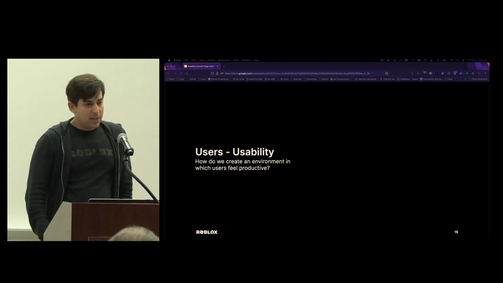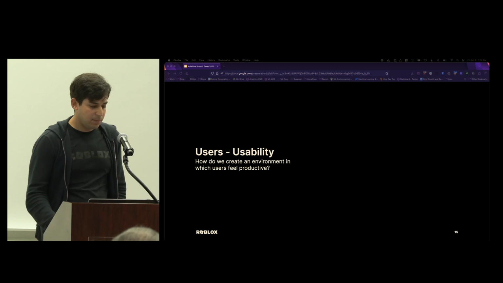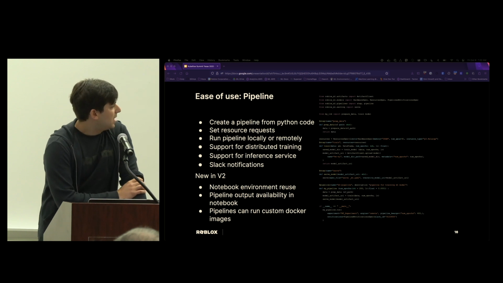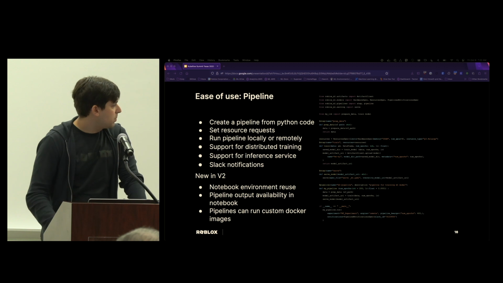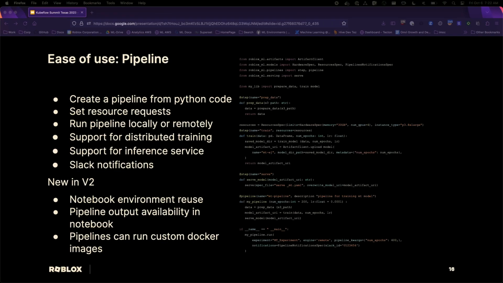Having an environment that supports users is only good if they actually want to use it. So we had to do a lot of usability improvements. It's a little hard to see, I apologize. My colleague spoke last year about the SDK we've written, so I don't want to go too much into it, but basically we're able to programmatically create pipelines by some DSL.